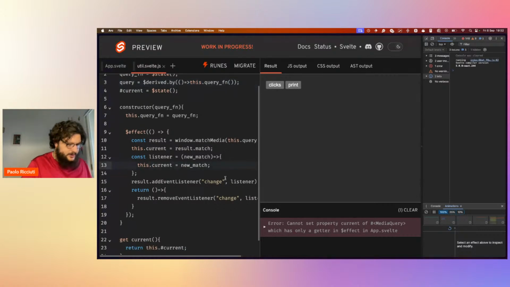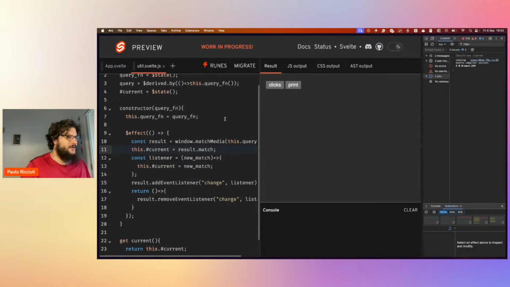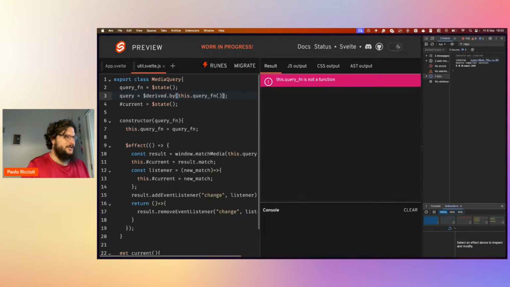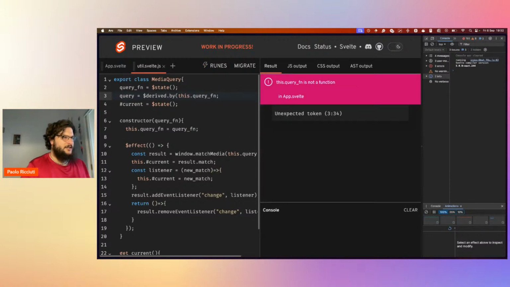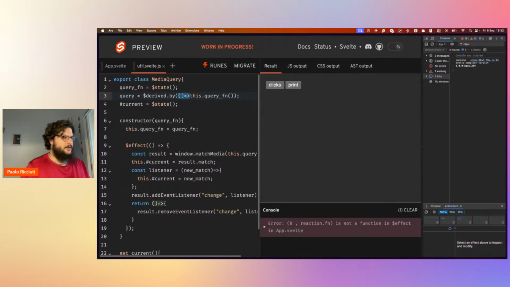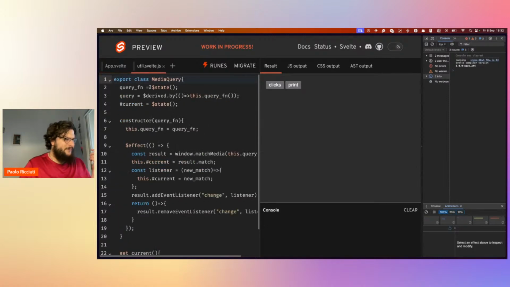Oh yeah, this is this.current. Is this working? I don't know why, like what it was before. It feels weird. Like, what did I have before? Didn't I have something like this? What? So did I add a phantom error? Like it was something.